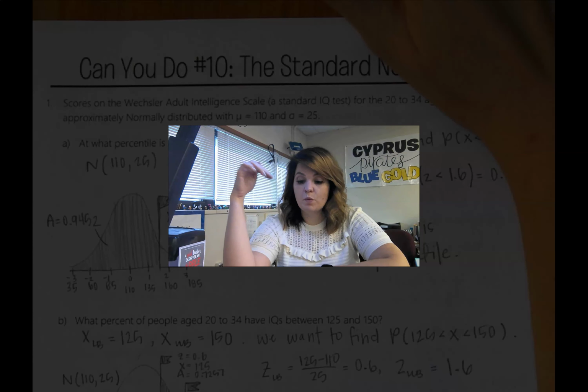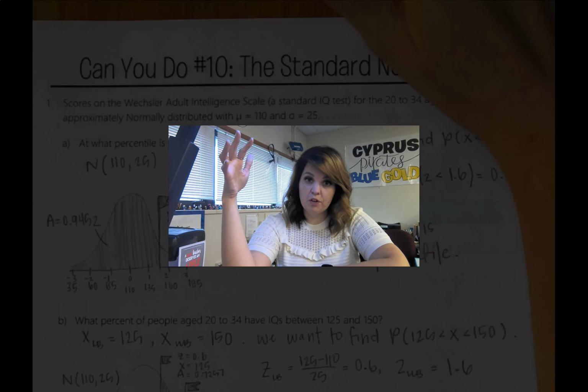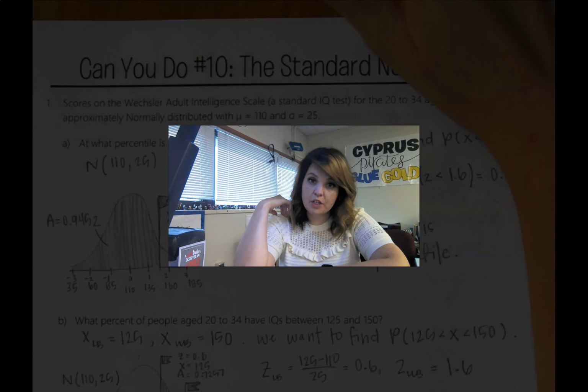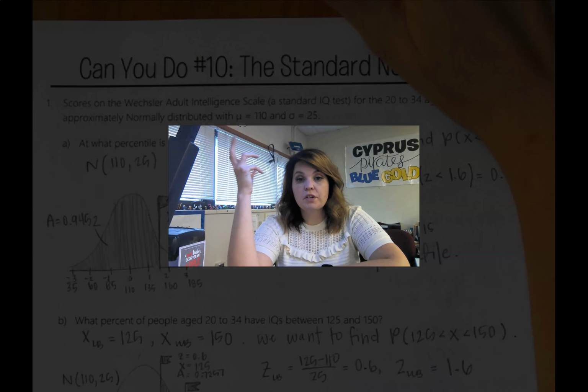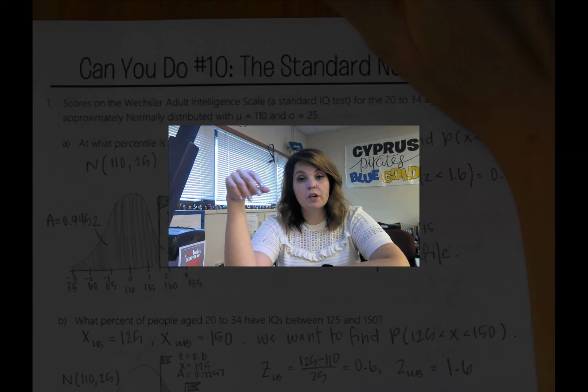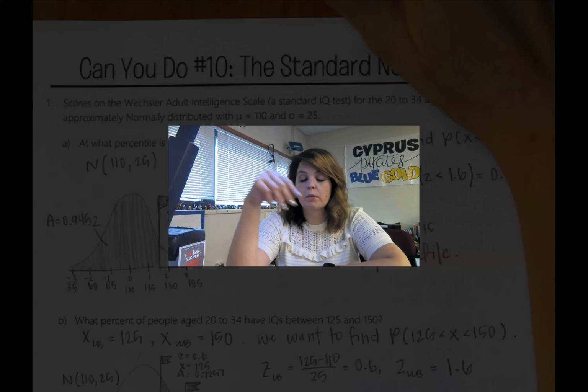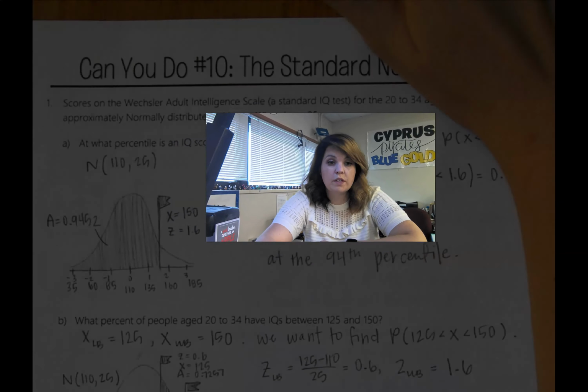Also, you guys know I make mistakes all the time. So it is very likely that one of these answers is wrong. And if you have checked your answers and you feel confident in them, then you should trust yourself. And if you're very concerned, email me and just double check. But if we're getting different answers and you've checked your work, I probably just made some silly mistake somewhere and need to go in and fix my work. I know that that happened on Can You Do 10? Just kidding, Can You Do 9? There were two problems I think that I needed to fix because I said the wrong thing or I used the wrong number. So keep that in mind as we go through these.